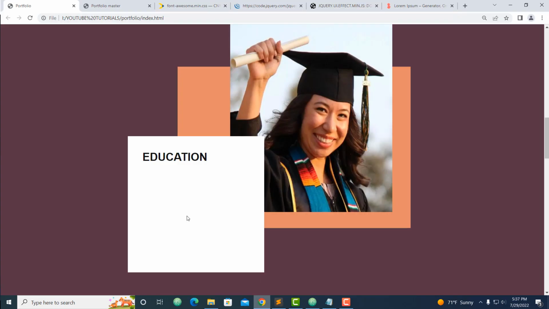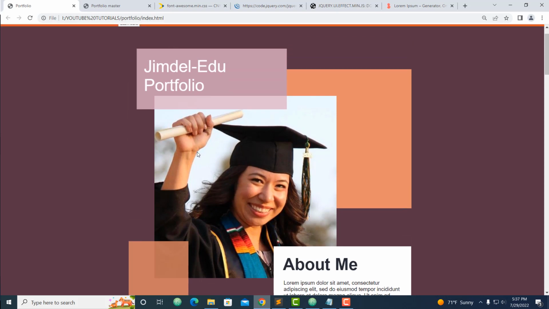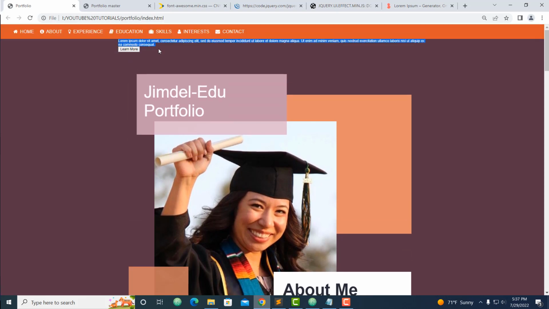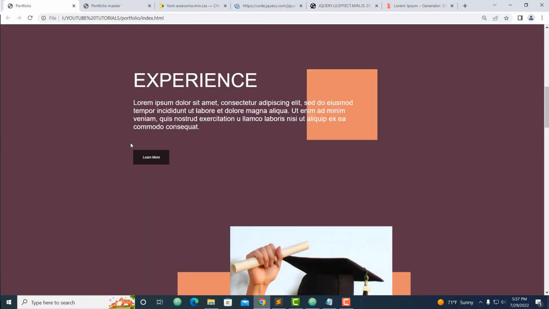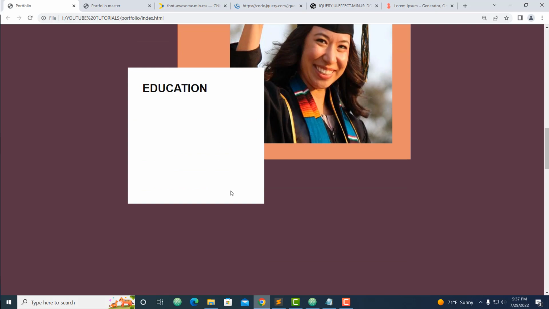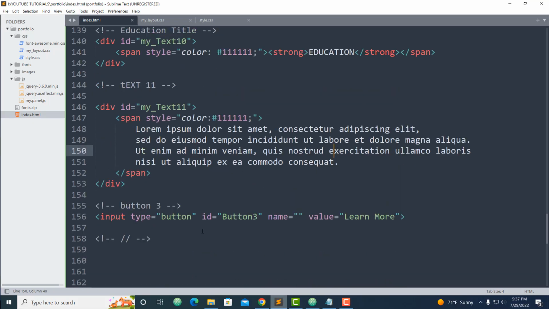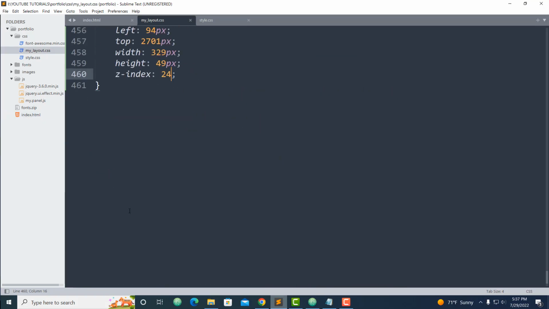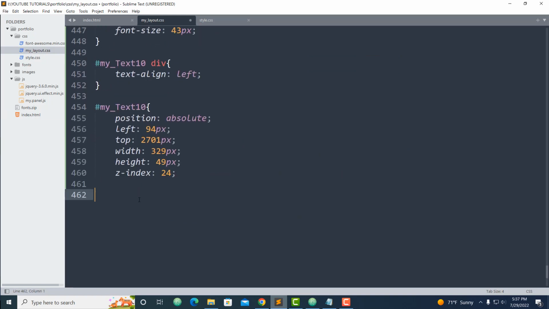Okay, I'm going to put this because it's on top right here. We will bring it down and place it inside here. All right, and my text 11, oops, let me close this.